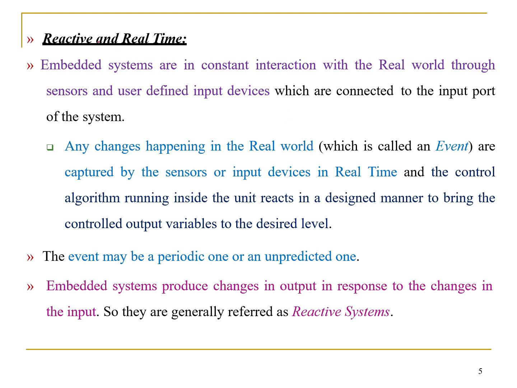That is what a reactive time embedded system means. When it comes to real-time embedded systems, the inputs and the outputs of these embedded systems cannot be determined, or you cannot predict them. You cannot say when there will be an input coming to this embedded system and when there will be an output produced by this embedded system.